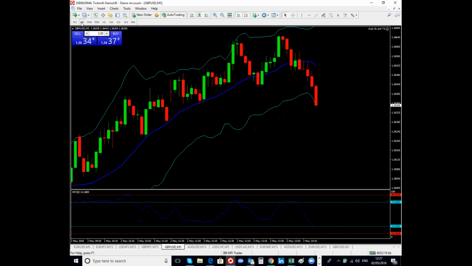Pound yen 15 minutes. See what the 5 minutes is doing. Right, look, the 5 minutes is pushed down. Do you see that? So let's just take this trade in the 5 minute time frame because it's hitting my lower. You guys see that's hitting my lower, yeah? That stop loss is 20 pips, right? So take profit is 10. Okay? See that? You guys see that take profit is 10, yeah?